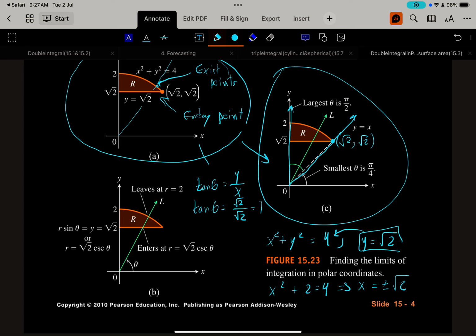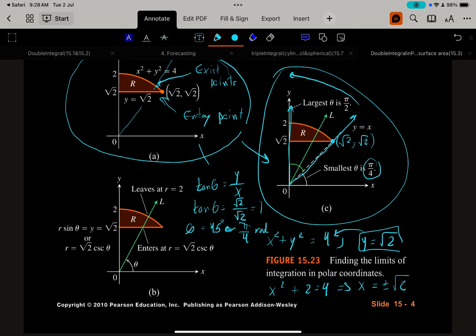That gives us 1. So a theta value of 45 degrees or pi over 4 radians will give us a value of 1 for tan theta. So if we take tan inverse of 1, it will give us 45 degrees or pi over 4 radians. And that's exactly where we got pi over 4. Now, for pi over 2, that's basically obvious. It stops at the y-axis, and the y-axis is basically pi over 2. So our line is going to go from pi over 4 up to pi over 2.